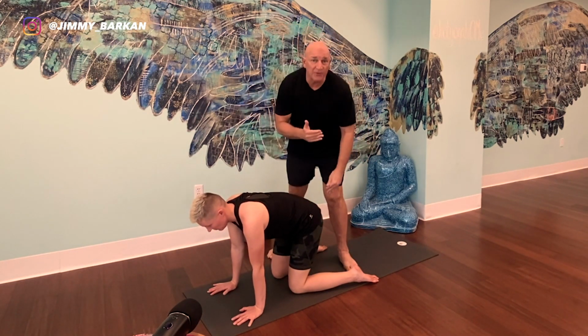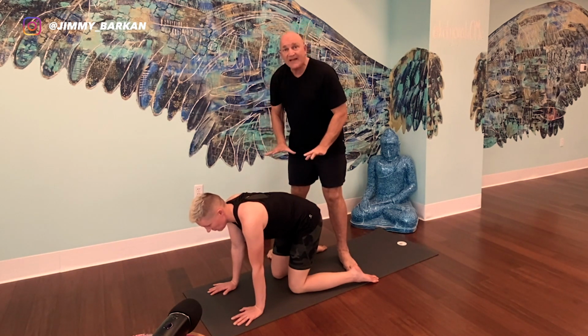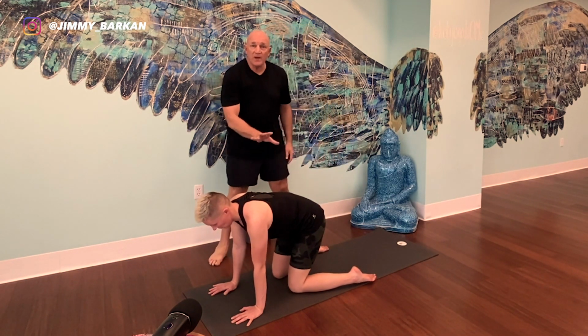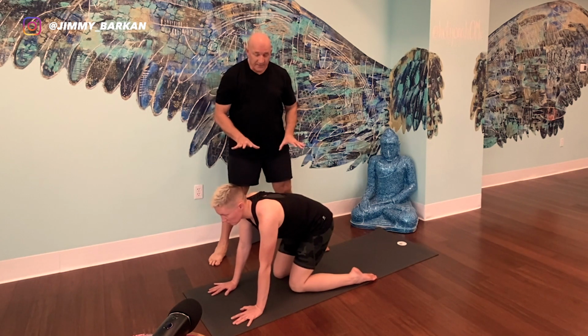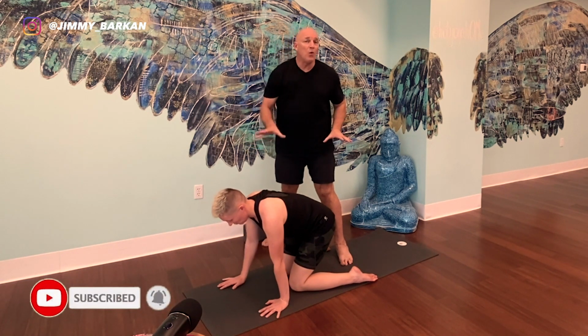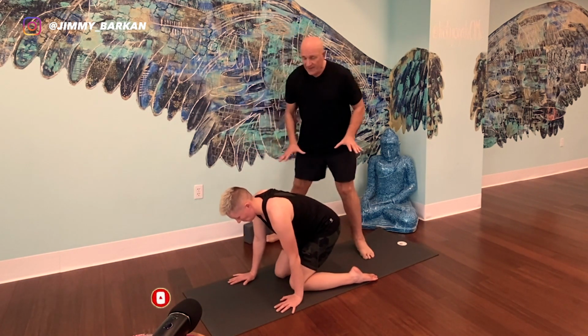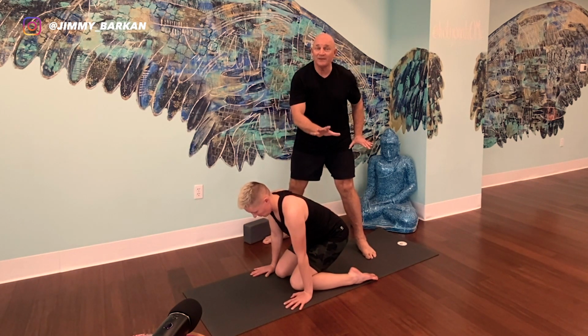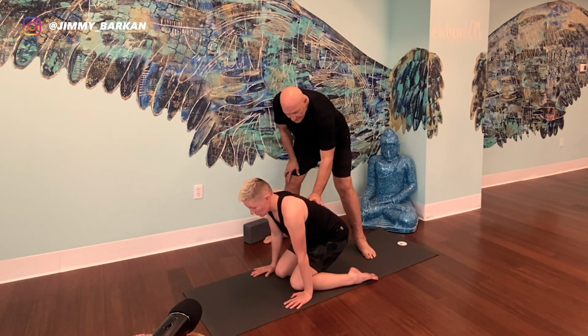If there's still a problem with the front part of your knee, you can take a towel, bunch it up, and kneel on the towel. But for now, let's just assume she doesn't have that issue. And from here, she's slowly going to work her way back 1 inch, 1 centimeter at a time. And now she can start slowly working her hands back 1 centimeter, 1 inch at a time. And let's say this is a little too much for your knee. Your hips are tight. You come back up again, and that would be your starting position.